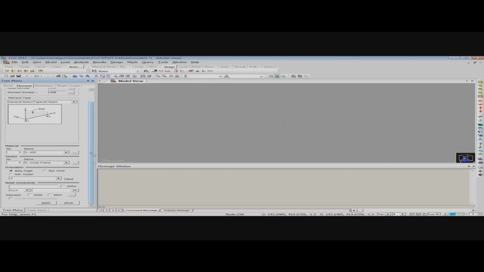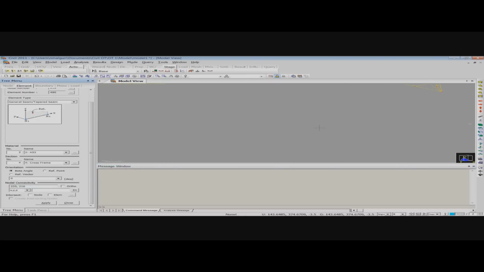So for creating the cross frame, again I will go to model elements, create elements, and I will select the material and section properties for the cross frames, and this is how I am creating the cross frames. We need one more node here which has not been activated, so we can just go back and do the modeling in the full view of the model.